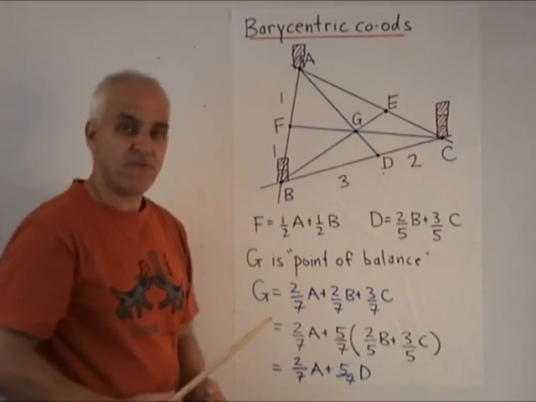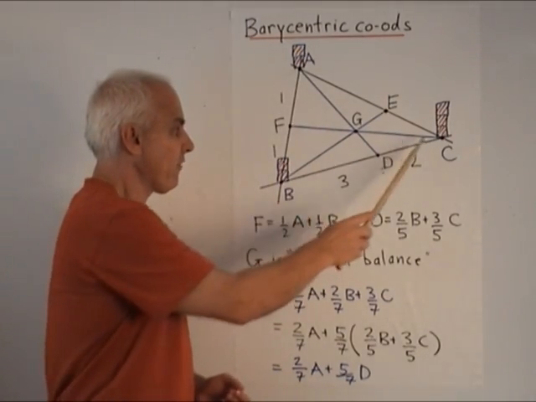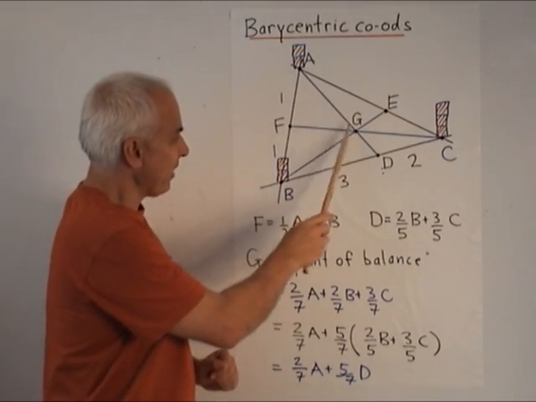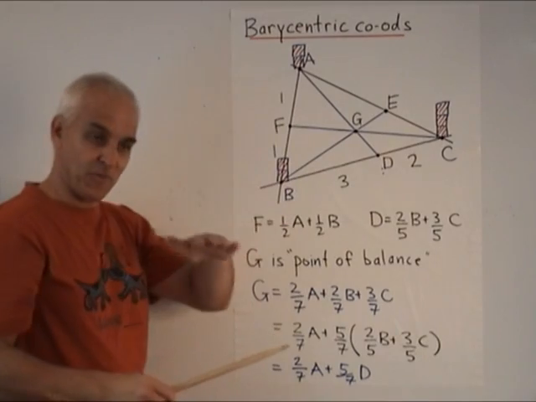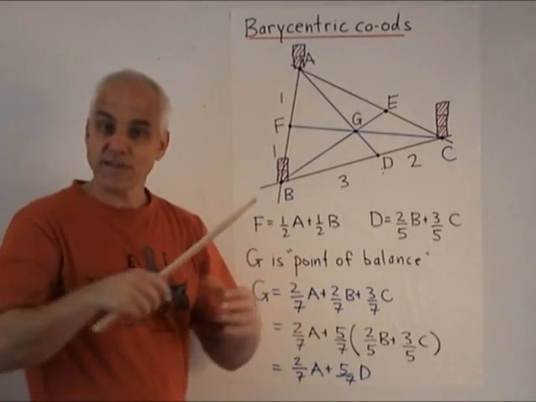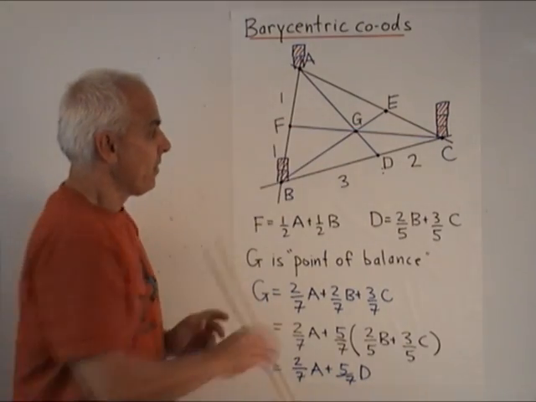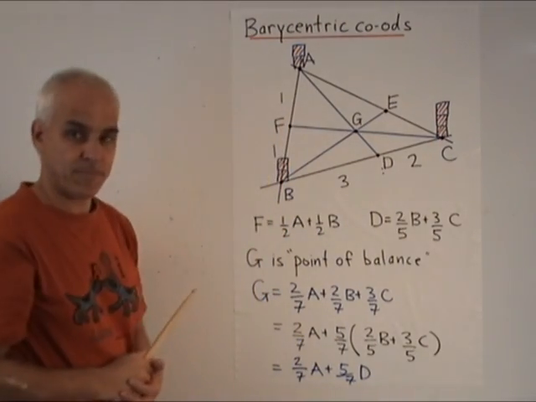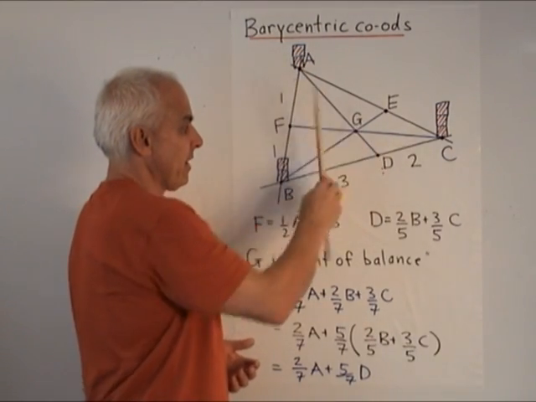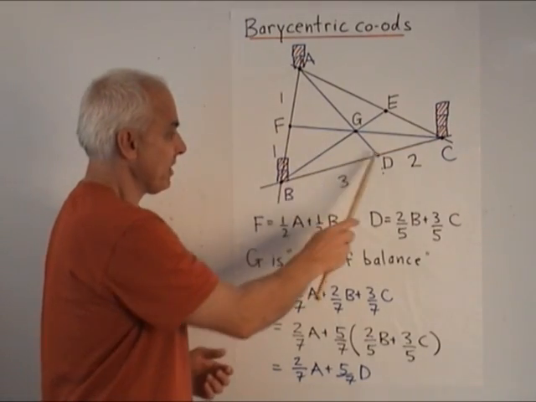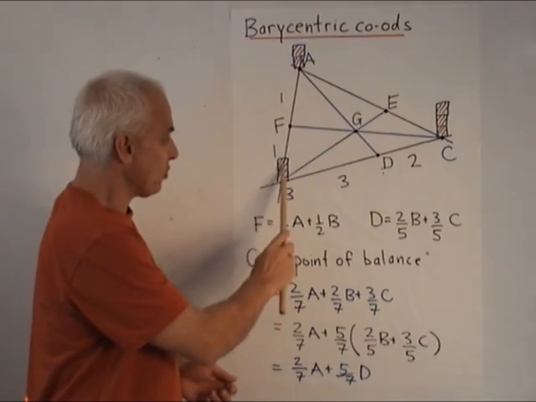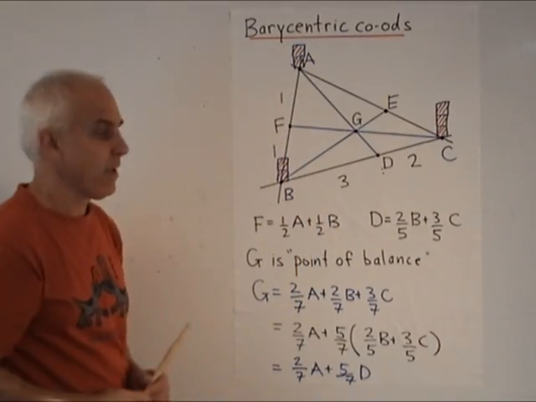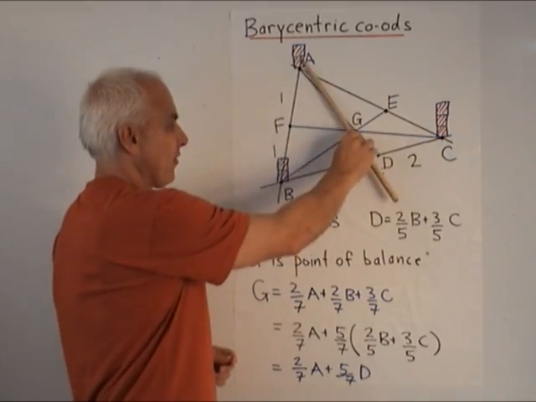Now the point G can be thought of as the point of balance of this triangle, if we put appropriate weights on the sides. And the idea is that if this is going to be a point of balance, then this is a line of balance. So we imagine this triangle is being horizontal with weights on the vertices, and otherwise it's weightless. And if this is going to be a line of balance, this mass is right on the line of balance, it means that this moment and this moment have to be equal. So these two masses must be the same. And if this is also going to be a line of balance, then according to on this side here, we must have this moment equals this moment. So the masses here must be in the ratio two to three. So we can make all of that work out by putting three masses here, two masses here, and two masses here. That will ensure that this is a line of balance, and that this is also a line of balance.